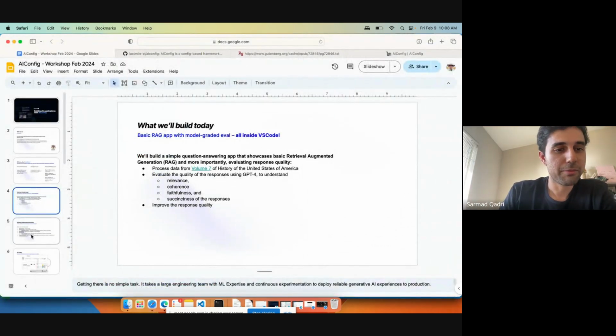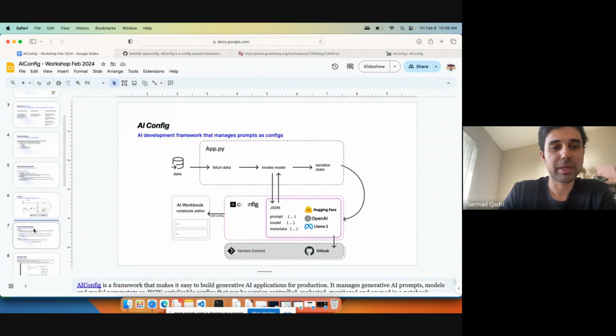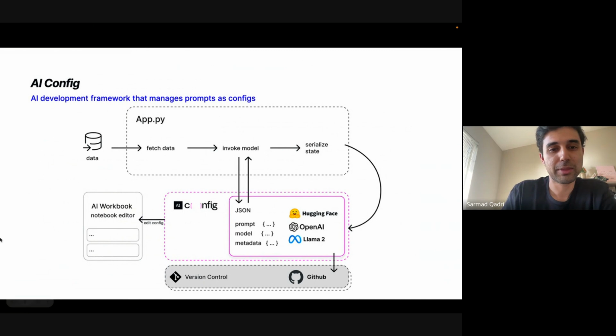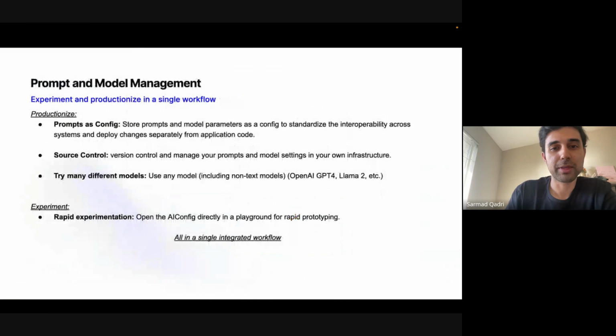I can, if there's nothing else there, just recap a little bit on what this enables, just to zoom out. So now that you have AIConfig and you have this notebook editor that I just showed you, and all of this is in your VS Code or IDE environment. By the way, if you don't use VS Code, we also have this as a CLI tool. So you can do AIConfig edit and it will open the same editor on localhost for you. So you don't need to use VS Code as a prerequisite, but we recommend it because then it's right inside your developer environment.